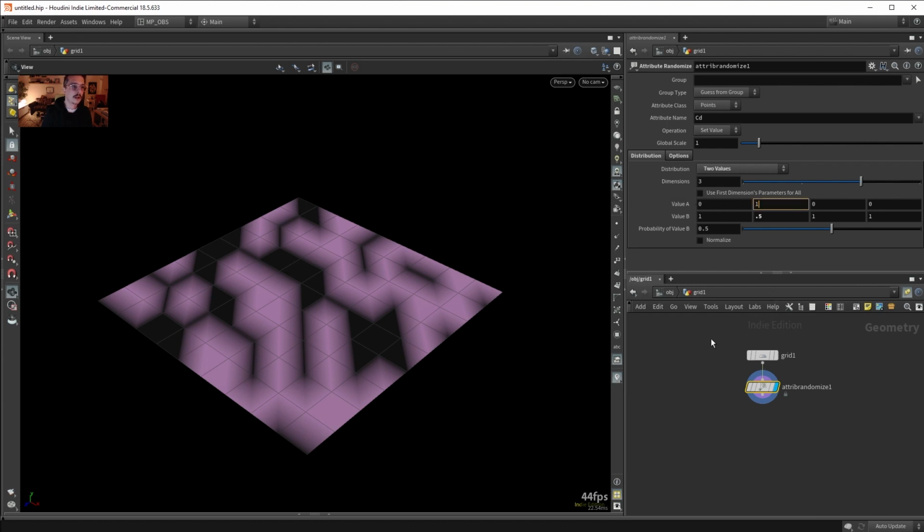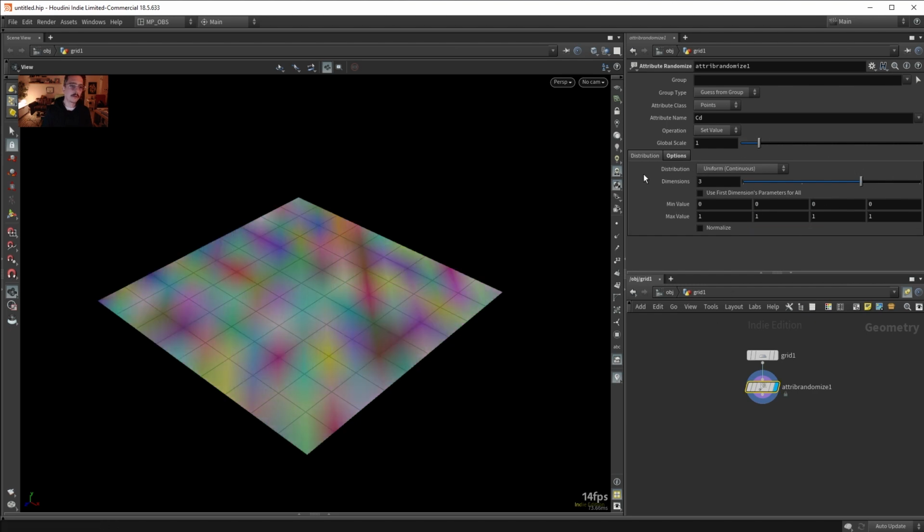I don't want to confuse you with the settings much right now. So let's delete what I did here and just focus on working on this plane, this grid actually. So for every point, I'm giving a different color value, a random color value.